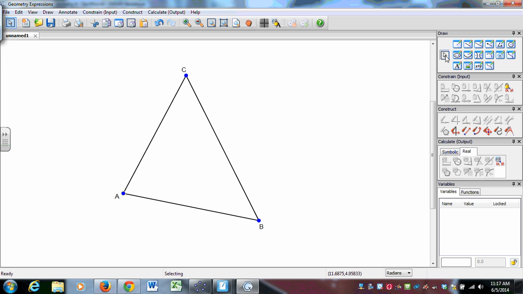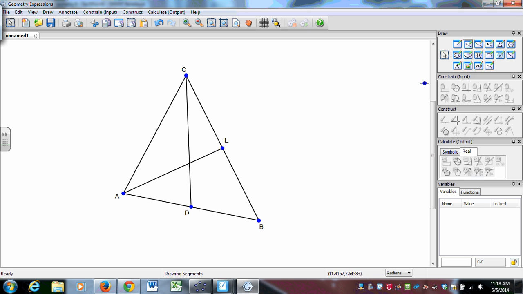What I'd like to do first is construct the midpoint of this side right here. So midpoint right there, we're going to call that D. And what I'll do is construct the median from C down to D. The median is drawn from a vertex to the midpoint of the opposite side. And then I'll do that over here also. I'll construct the midpoint, some point called E. And then I'll take the segment from A to E.